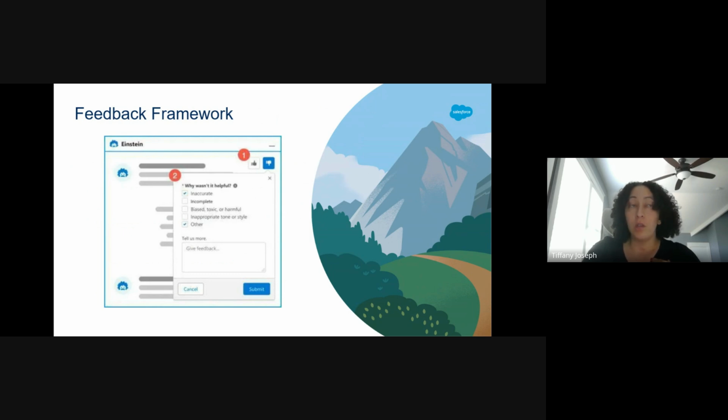I have a screenshot here of the feedback framework that is presented to the user when the prompt is returned, sorry, when the response is returned to the user. So the response is shown to the user, and they can accept and edit or give feedback. There's a qualitative feedback form of a thumbs up or thumbs down button. And if the response wasn't helpful, they can specify why. The feedback is collected and you can review it, and it's also sent back to Salesforce to improve the quality of the prompts.